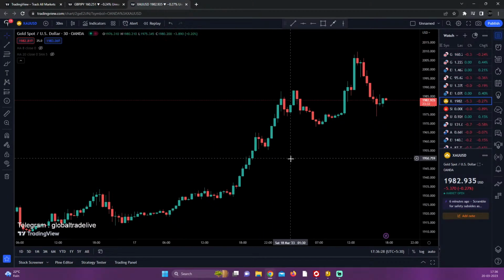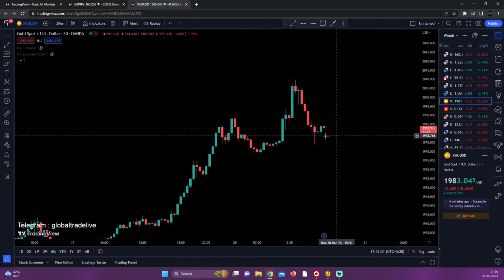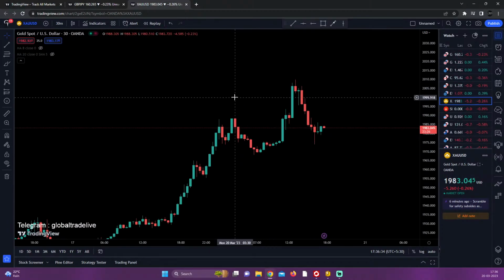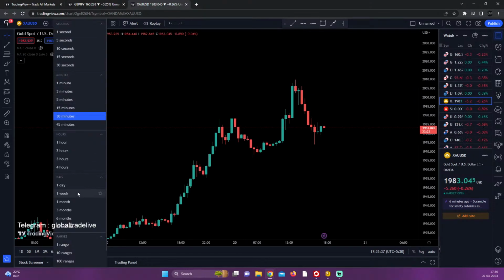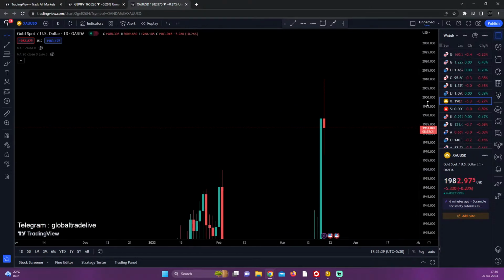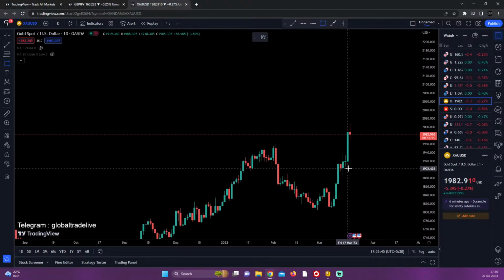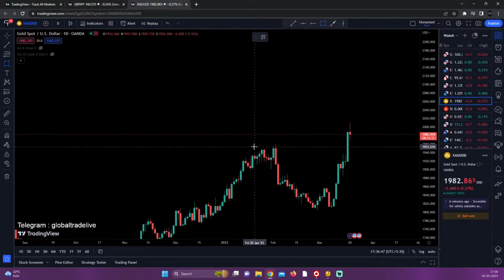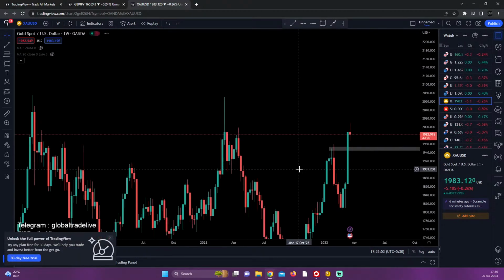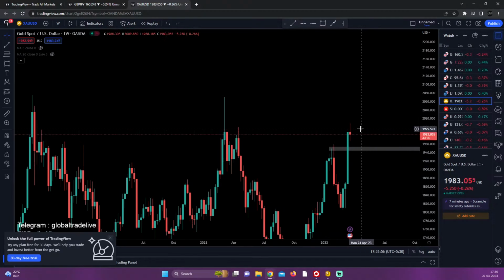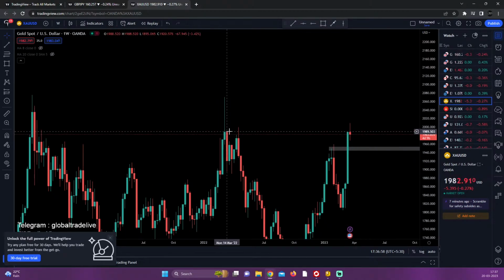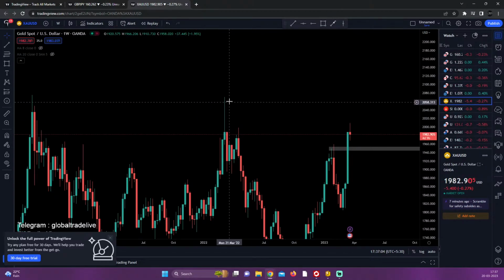Okay, so I'm gonna remove all the drawings, and if we talk about gold, then gold is clearly in a bullish direction, a really strong bullish trend, right? But what we have over here is that gold just broke above this area of resistance, right? And if we look at gold in weekly, then the weekly candle has just approached this area over here. But what can happen is that to fill this wick, gold can push the price up, right? So that can be the case.